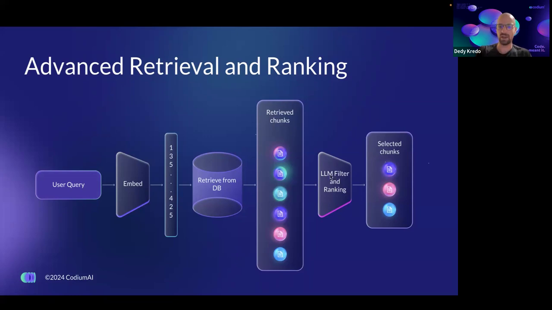And then there is the filtering and re-ranking process, and that's where we use an LLM. We found that to be extremely useful: we give the LLM the user query and the retrieved chunks, and then filter out irrelevant chunks and reorder them. The nice thing about it is that the LLM can spit out a very short answer. It can be just the numbers of the chunks that you want to keep or something like that.